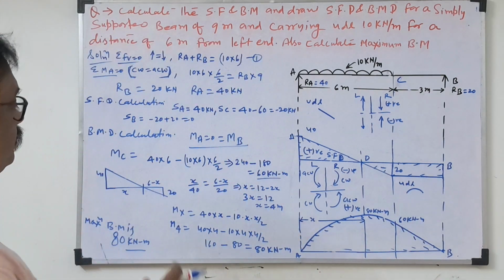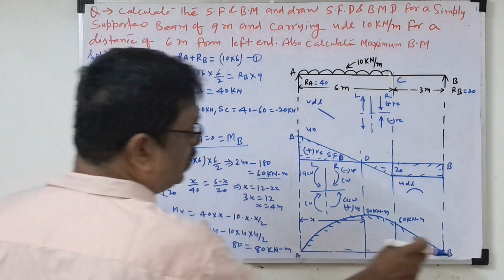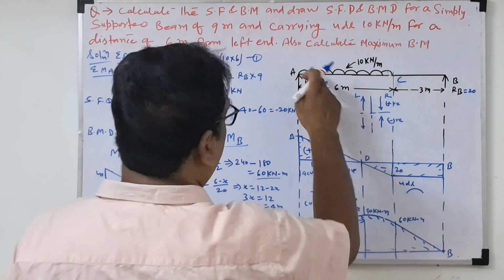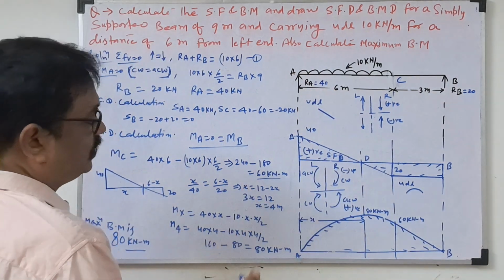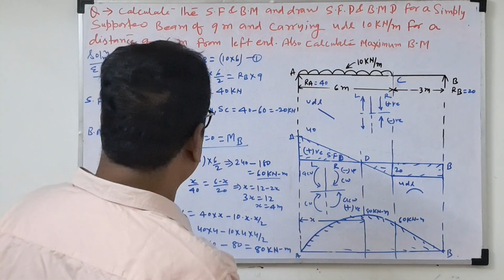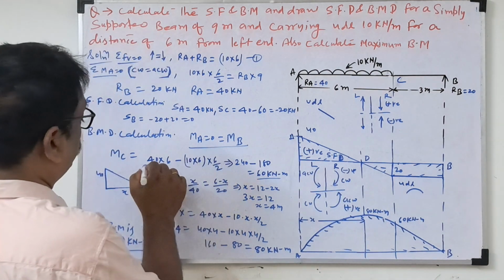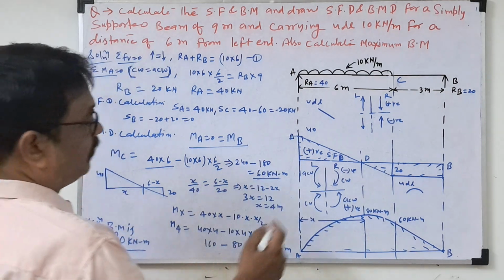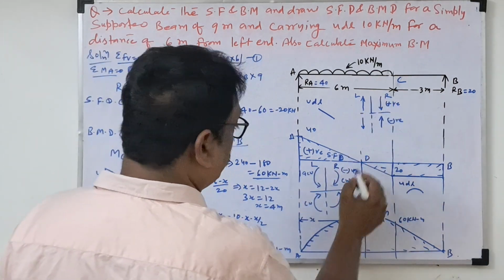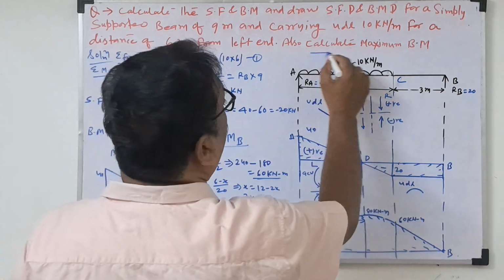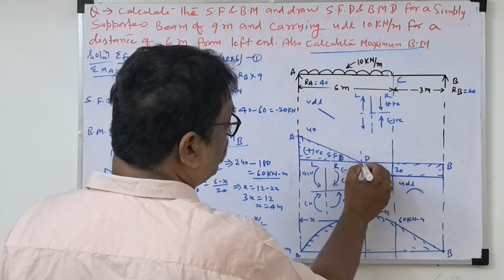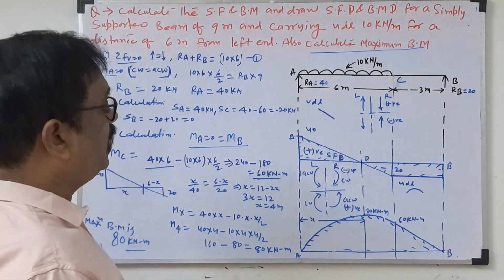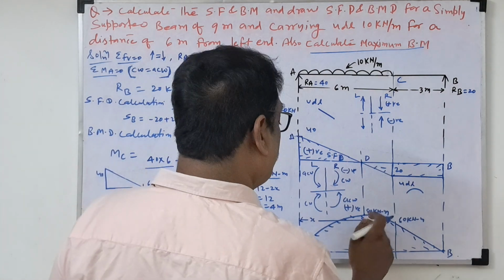So look here, the bending moment at A and B will be 0 because there is no force on that side, no distance, force into distance is not there. If you calculate also, it will come 0 only. We will not do the unnecessary calculation. So MC we calculated, got 60, this point 60. But they're asking for the maximum, calculate the maximum bending moment. At the point where the shear force is 0, the bending moment will be maximum. That is an objective question also.